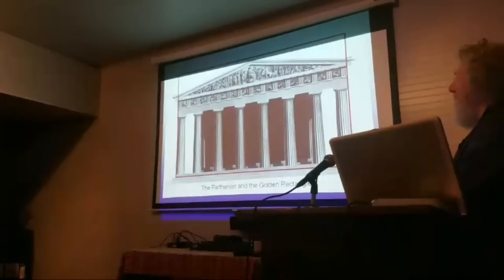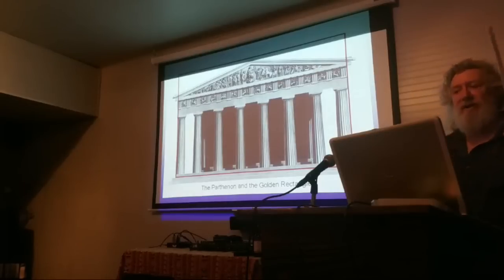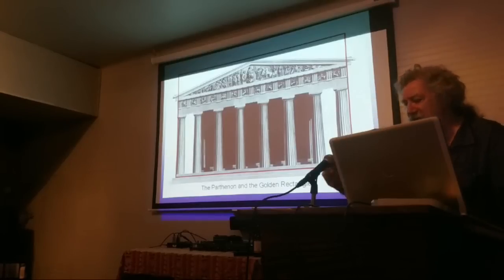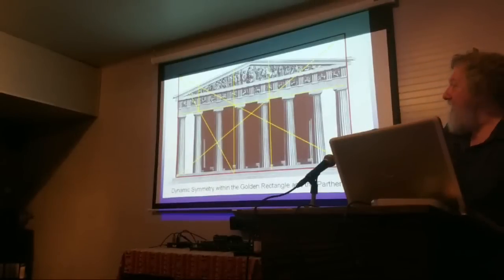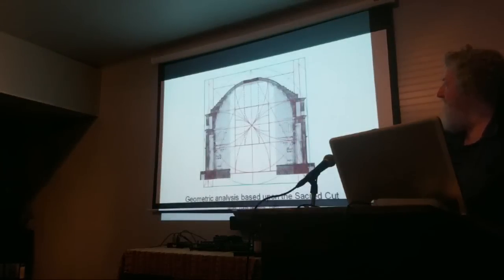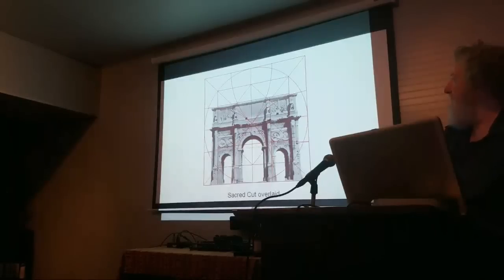This is the Parthenon enclosed perfectly in a golden rectangle. The Parthenon is a really good example of one of those buildings that was built with a module whose unit was precisely derived from where it is located as a latitude on the Earth. And then we're just putting in some of the compositional lines. The Pantheon was all based on root 2 geometry, ad quadratum. The Triumphal Arch of Constantine, again, another example of root 2 geometry.